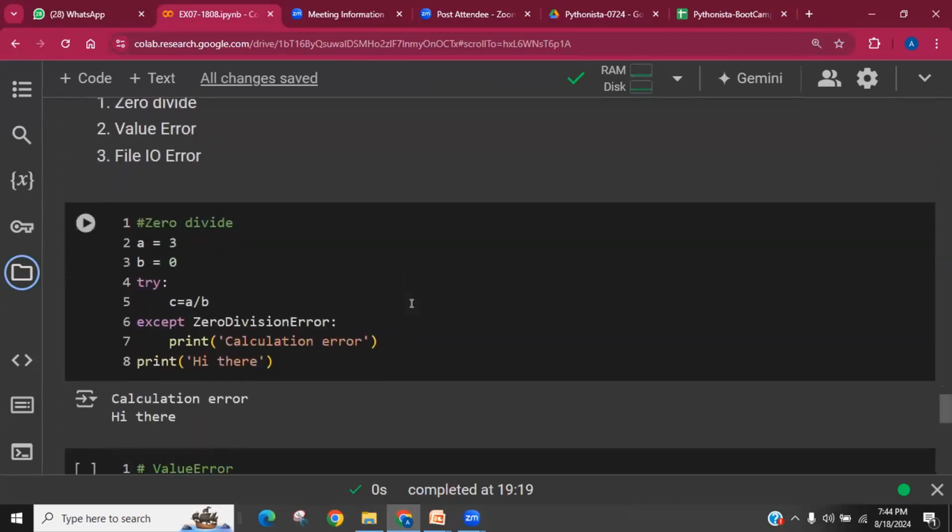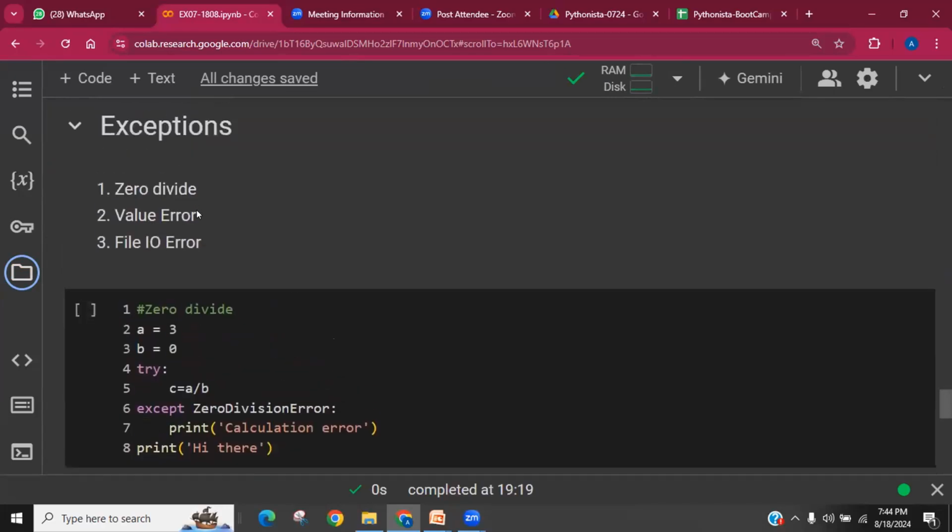So here is exceptions. What we saw was a value error. And there are other exceptions like zero divide. Mathematically, if you divide 1 by 0, or any number by 0, it is an infinite value. So the best practice here is to look where there's a possibility of an error and go about wrapping it in a try except block.